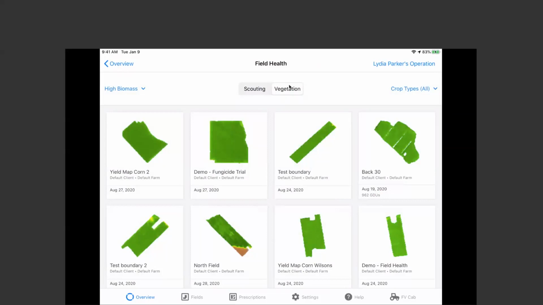So the images that we receive are essentially an NDVI image, which basically provides measurements of live biomass that's in the field. And so vegetation images are one of the first ways that we'll process that information. And basically what we do is we take the data that's within the image that we receive, and we assign a static value to it.